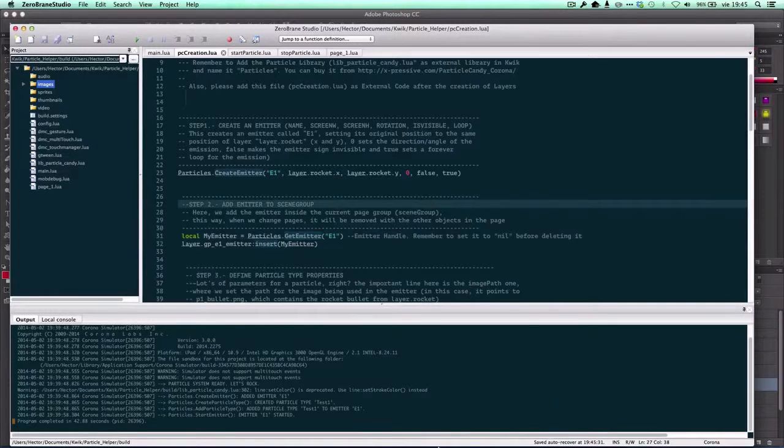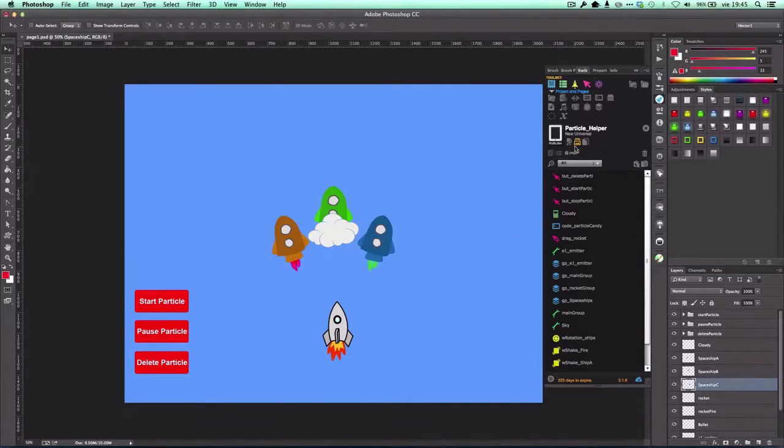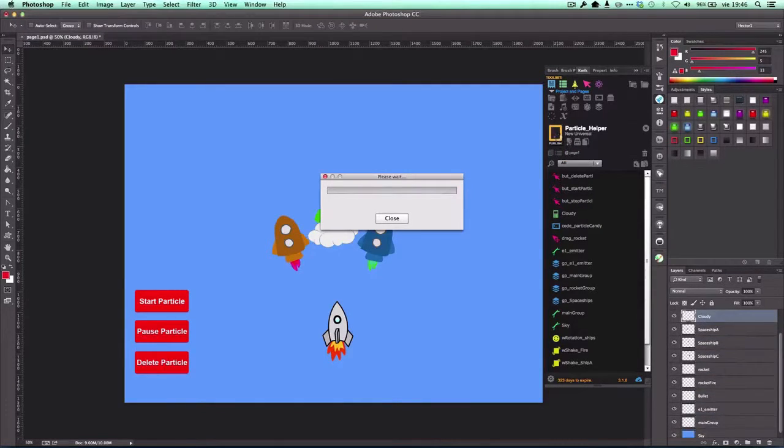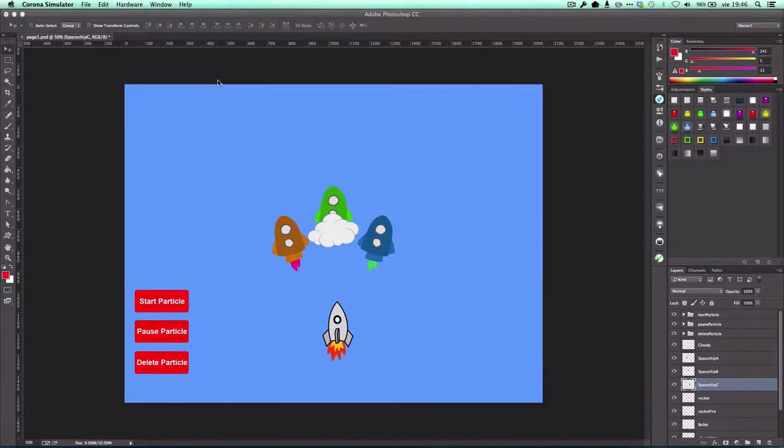That's the only change we have to do. So let's go back again to Photoshop, into Kwik, disable the functionality of exporting images because we no longer need them, and publish the project again so I can catch the change that I did to the external code. So it's finished.